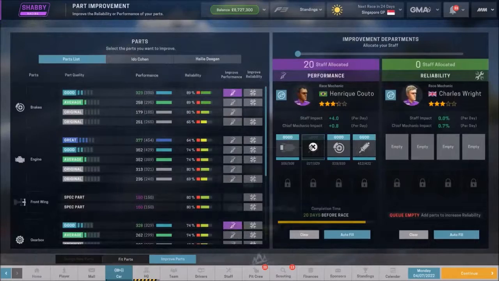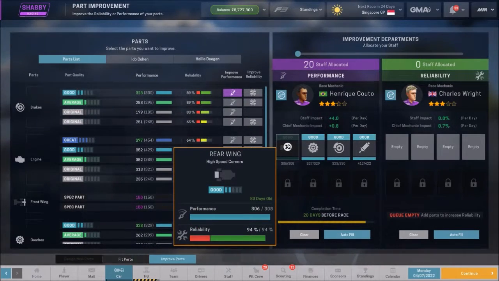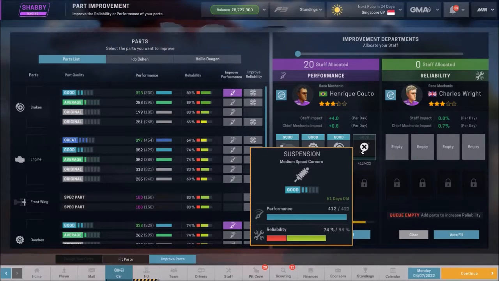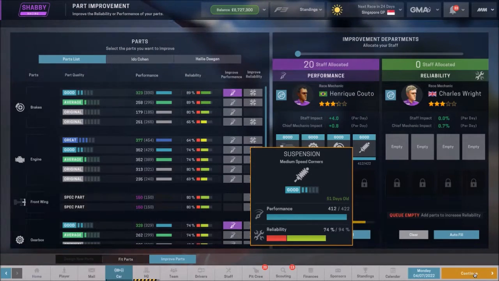So we go to improve parts and we'll get the... I mean, how 20 days before the race? Okay, that's to be finished in 4 days. Let's let that finish then for a few days. It's finished there, so we'll fill it back up straight after.